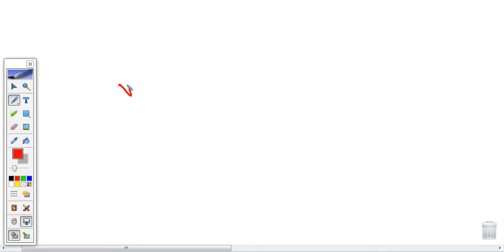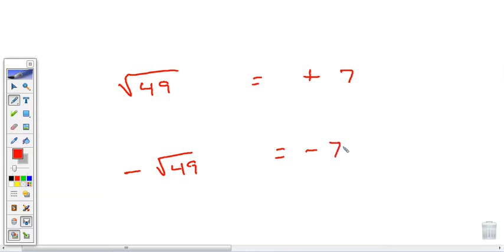Now I want you to understand something today. In this section today, if I say what's the square root of 49, some of you are used to saying, well, Parson, that's either positive 7 or what? Negative. Okay, I want you to treat that as a positive 7. If they want the negative 7, they will ask you this. What's the negative square root of 49? Well, square root of 49 here is what? This answer would be, okay, you understand that?